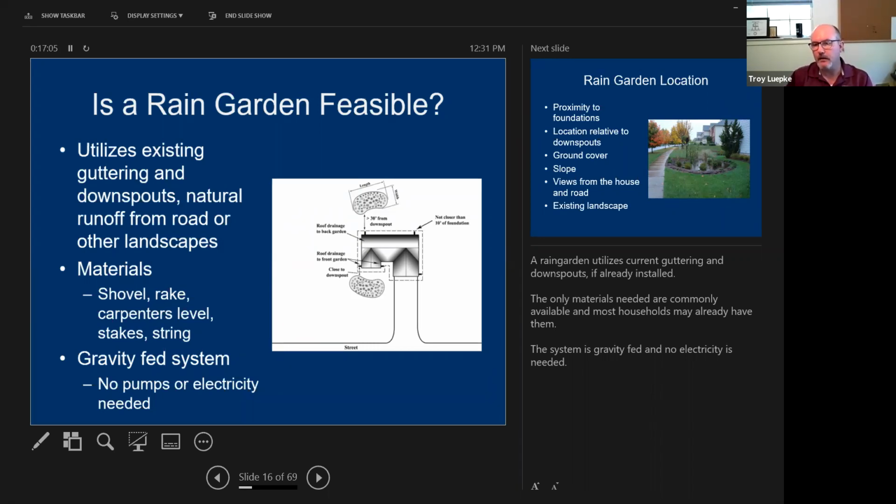But then you're going to put in that 3 to 6 to 8 inches of pea gravel, depending on how deep your hole is. Two-thirds of it should be pea gravel. Then one-third of it should be good garden soil that you can grow your plants in, because you have to establish the plants in something.